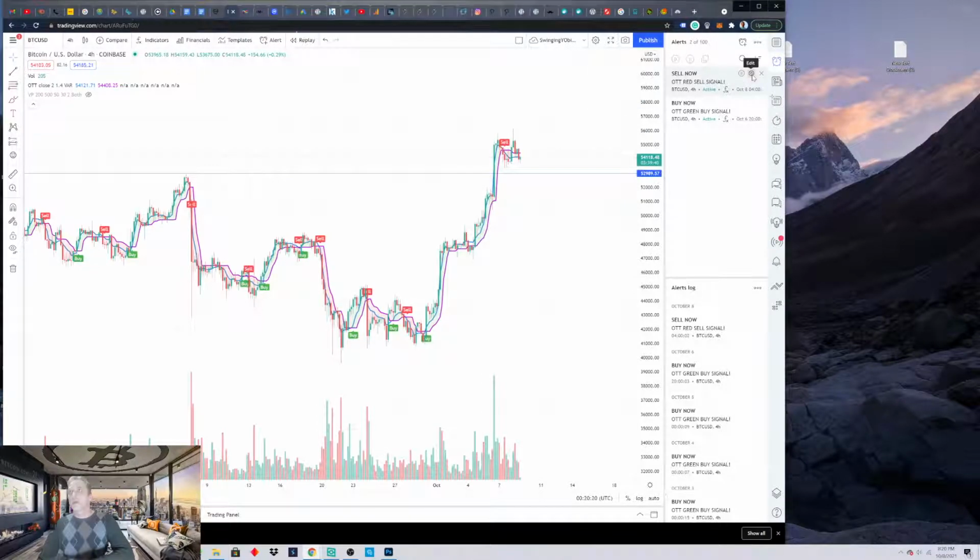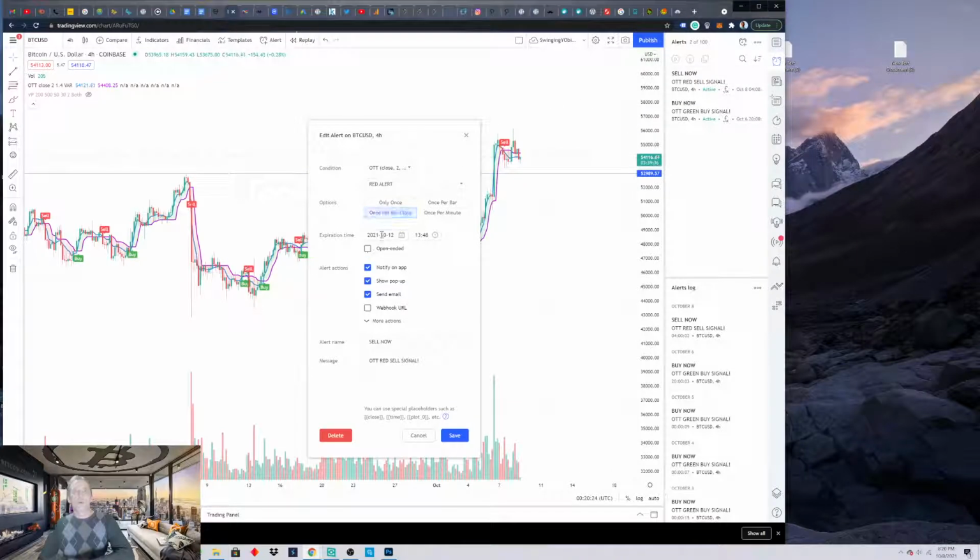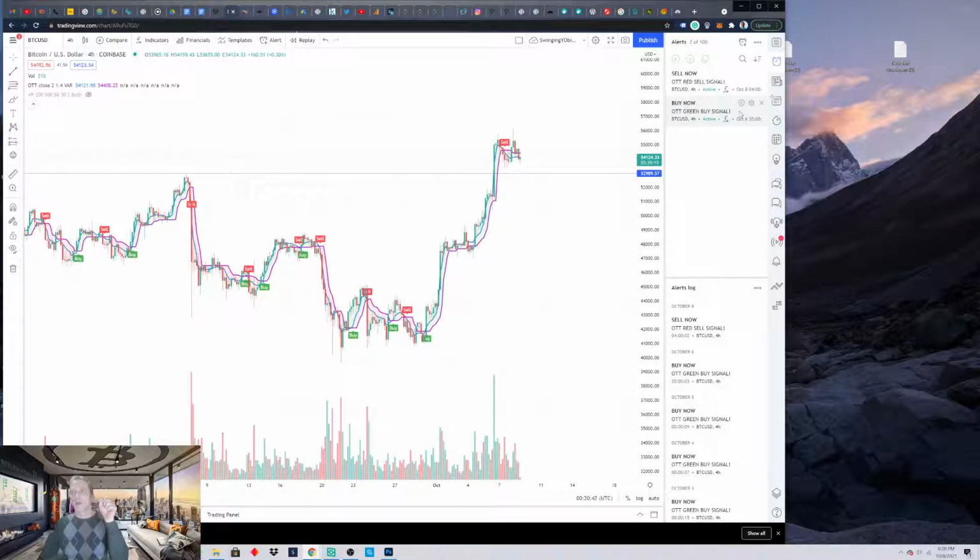Then I use an alert. You can create alerts up here in the right-hand corner. I'll show you where I got mine set. They alert me once per bar close. So at the end of a 4 hour period, if that trend is showing that it's going to possibly go down, it'll bark at me. It'll notify me here on a pop-up, email, and on the app I have on the phone, and you can give it a label. Mine's sell now. I also have the same thing running for buy. It's really that simple.